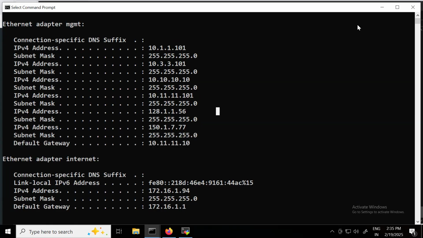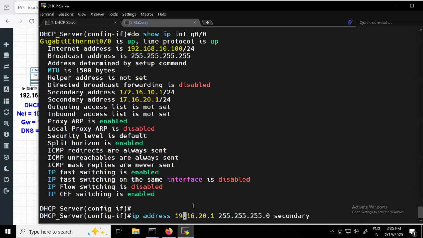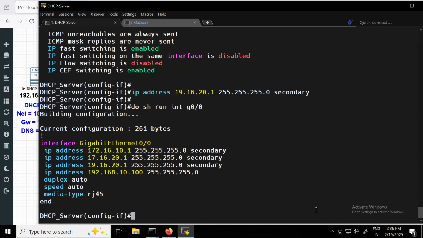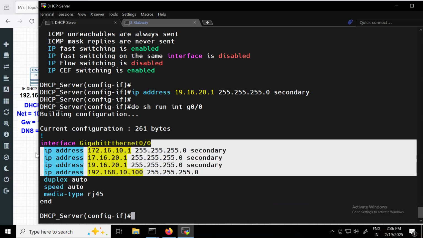Okay. How many people clear? Yes, sir. Okay. Let's say now if I check, I have some configuration on my interface. Now I want to remove all this configuration. What should I do? No. So how many times do I have to give the no command? 4 times, right? I don't want to give 4 times, because right now I have only 4, but maybe I have done so much configuration, 10, 15 lines, 100 lines of configuration.